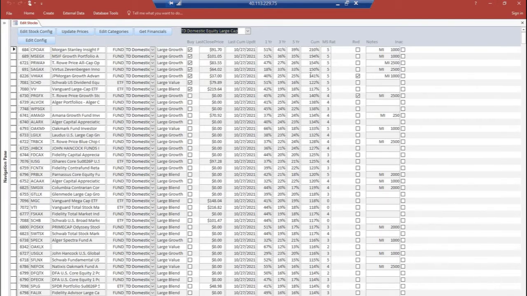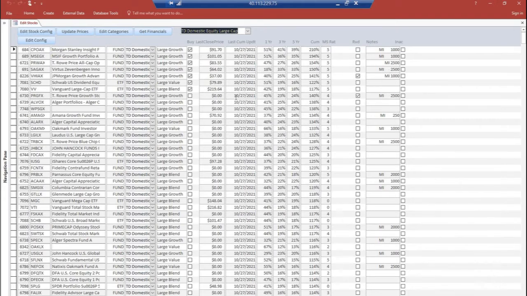And the way I pick the funds in these different categories for my portfolio is I sort them by the highest return. So right here you can see I like CPOAX for my large cap, and I'm carrying 7 investments. 2 of them are ETFs, and 5 are mutual funds. My Get Financials button also downloads the Morningstar rating, which I consider. Also, when I'm making these decisions, I consider the minimum investment.